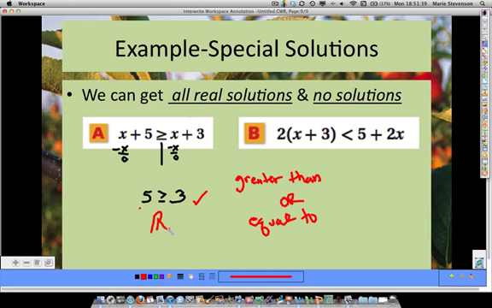Now, when you have this special case, you don't really have to graph it. Here's why. This says every single number on the number line is an answer. So if I just put a few numbers here, my graph literally has no endpoint. The whole thing is just done. Okay? The whole thing is the answer. Alright?